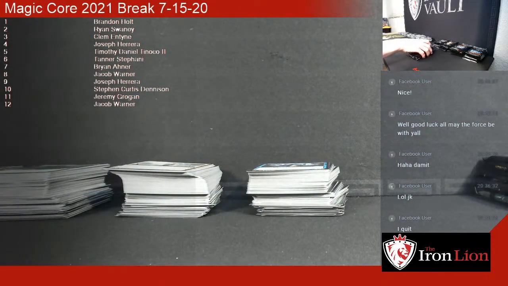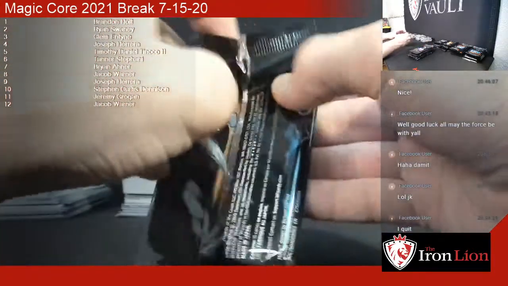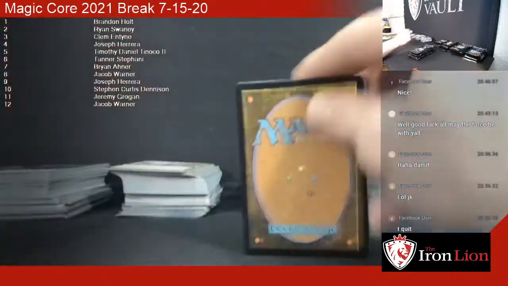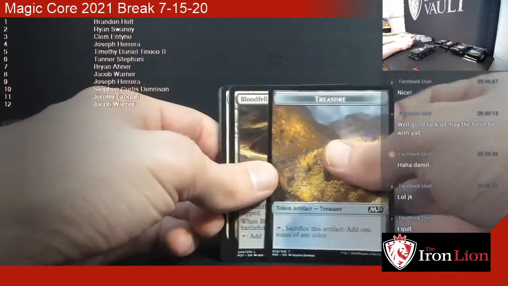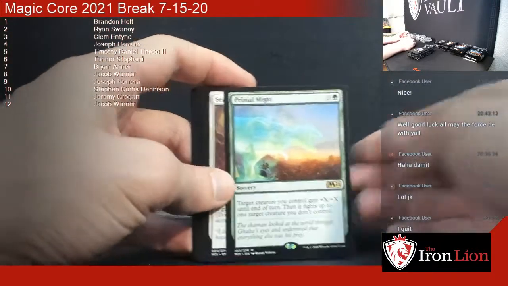Let's see. Up next, we have one for Jacob. All right, Jacob, here we go. Going for your second break here. Let's see if we can make it pretty stellar. Pack one. Coming out with Primal Might.